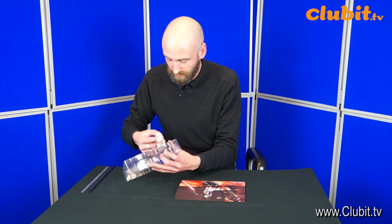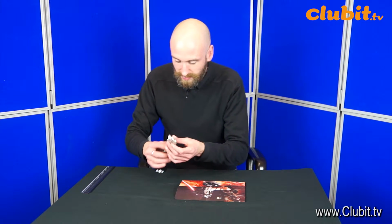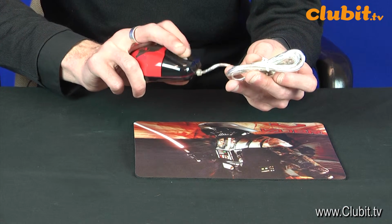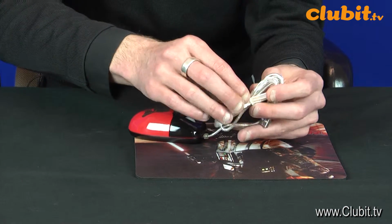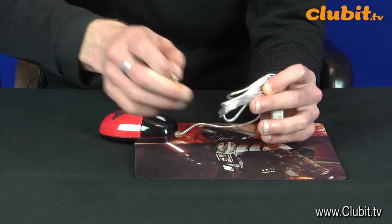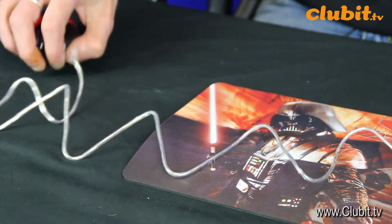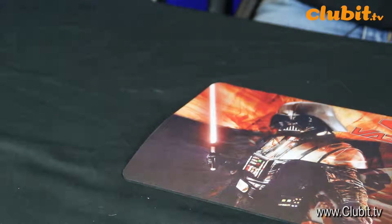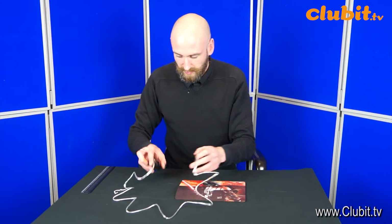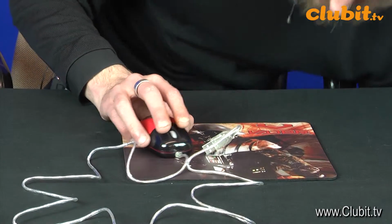So bringing the mouse out, nice little metallic looking USB cable, left and right click, and your roller in the middle, just to give you a rough idea of the length of the USB cord. We're really looking at about 2 meters there in length. So yeah, really nice mouse mat.